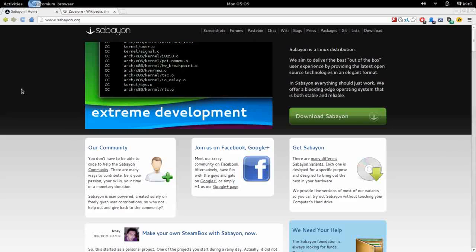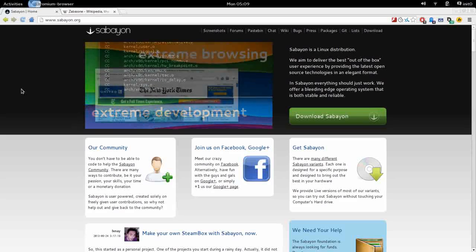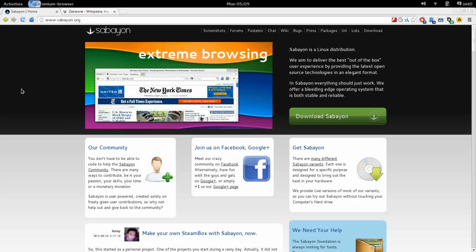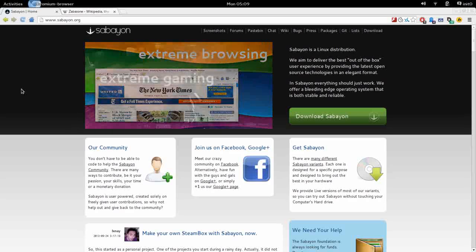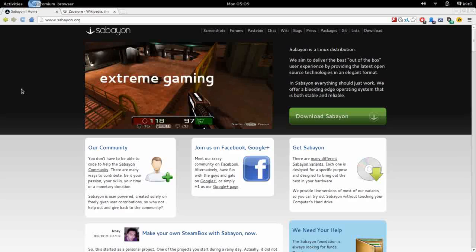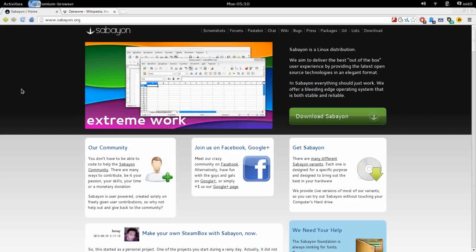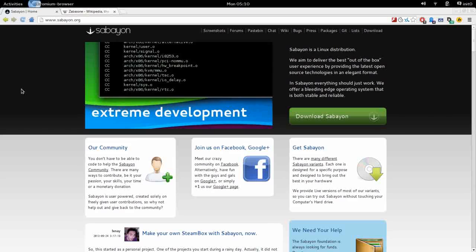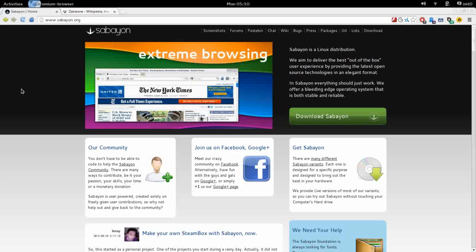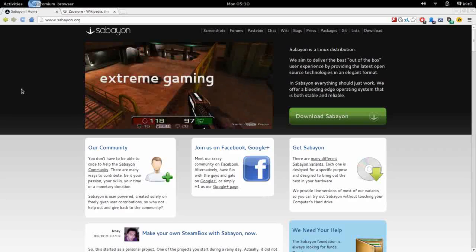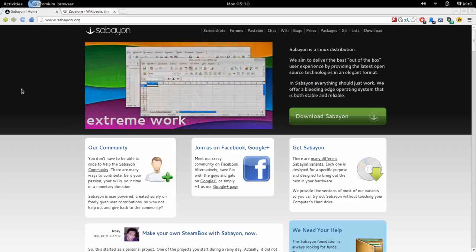Today we're taking a look at Sabayon Linux. Sabayon Linux is a Gentoo based operating system, or Gentoo, depending on how you want to pronounce it. It's the first Gentoo based system that I've reviewed so far, and I have to admit my experience with Gentoo has not been overly expansive. I have run a couple of Gentoo based distros over the years, but nothing recently. Gentoo is an independent, rolling release Linux operating system.